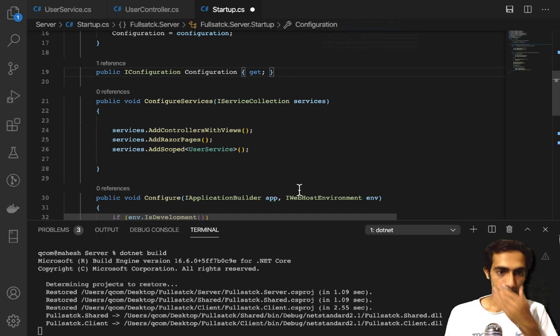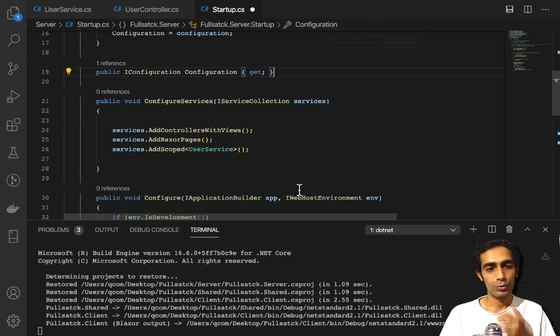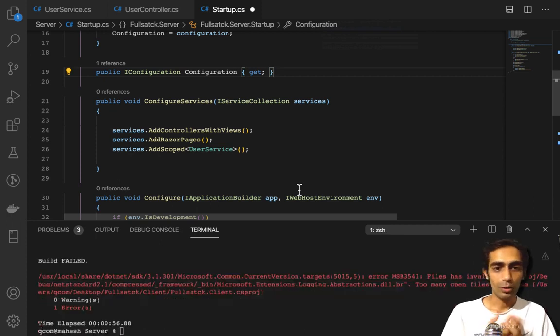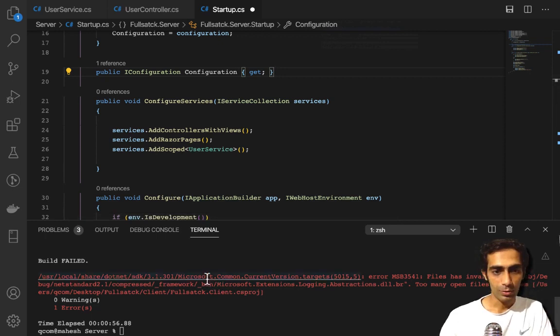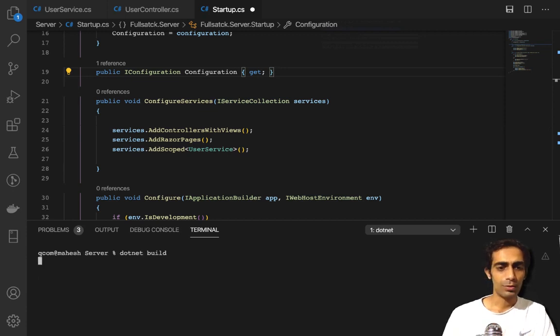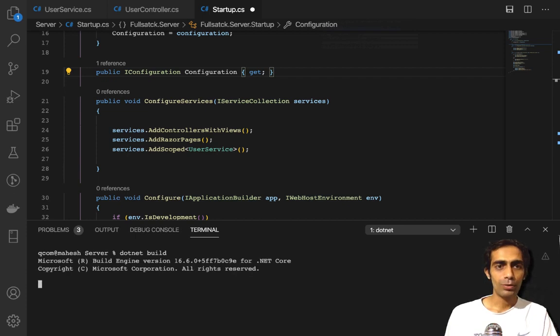Okay, I got my error. What is current target? This is not an error. Again, .NET build. I don't know. I'm also just a beginner.